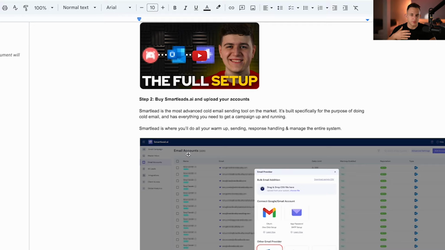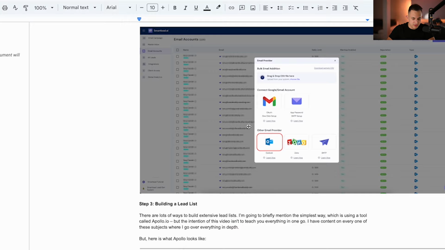Personally, I'm not affiliated with either of them. I don't have any affiliation with SmartLead or Instantly, aside from the fact that I actually use SmartLead for myself. I think it's the superior software, but you can use either one of these if you're launching a cold email campaign. I wouldn't really recommend you use anything aside from those, the big two competitors, okay? Now, that's very simple. Just go to SmartLead, click Outlook, add the account, and your account is added.